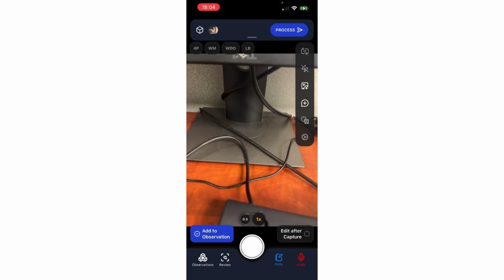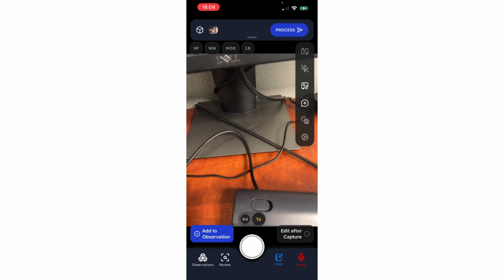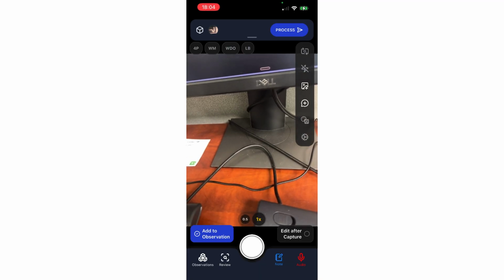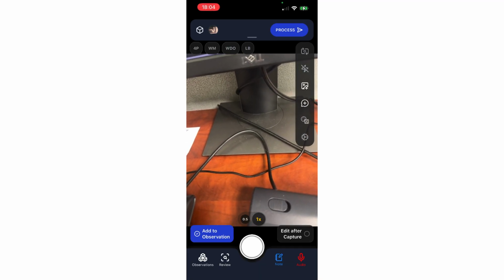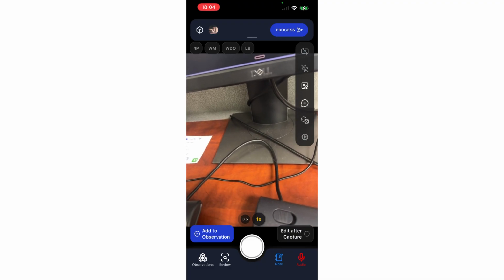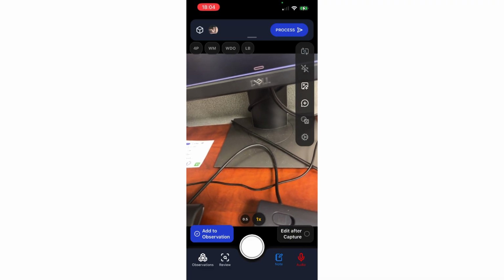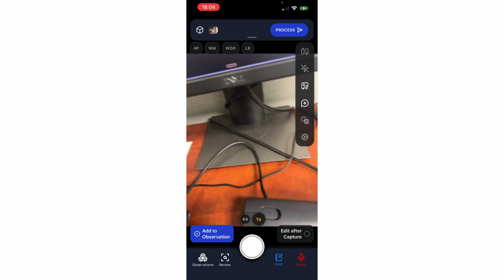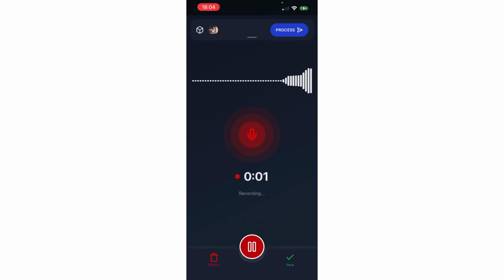Now, what we're going to do is click that audio button at the bottom right, and we're going to say what we see. So I'm going to click that audio button and say, there's a leak in the kitchen sink. After I do it, I'm going to press save. So feel free to watch me do it and then pause and do it yourself. There's a leak in the kitchen sink.